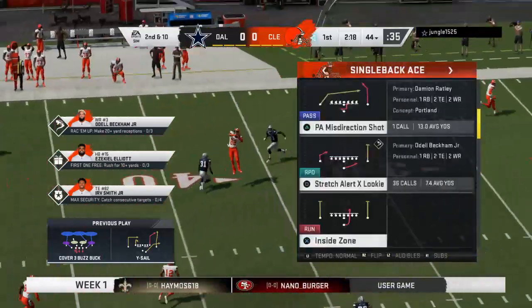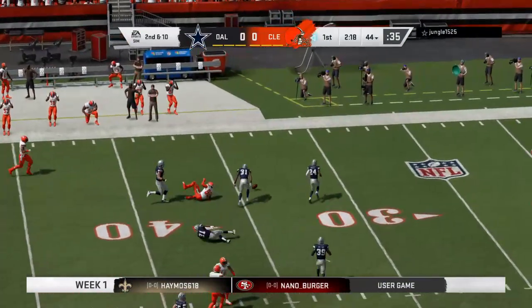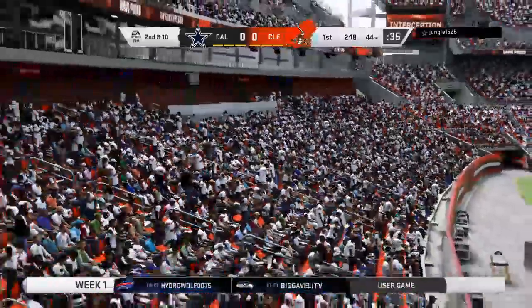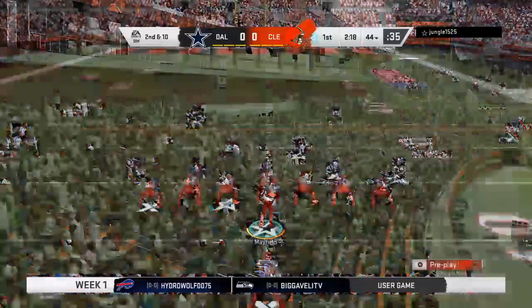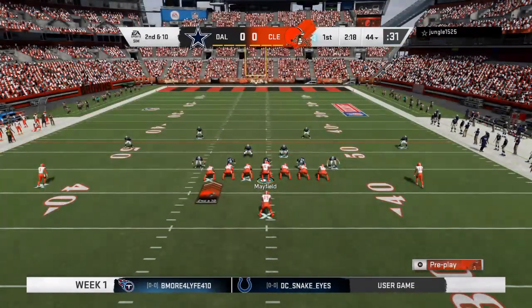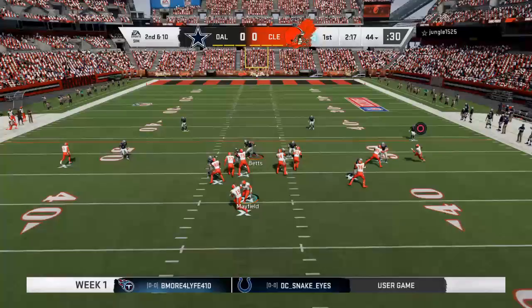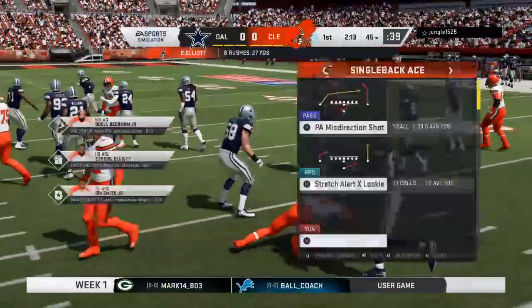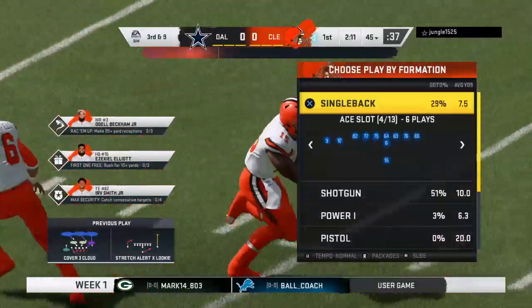Now the first play of the drive there is incomplete. Even the greats in this game, and he certainly qualifies as one of them, they're going to have trouble if they continue to throw into double coverage. He better be careful. Throwing into too much double coverage might have a couple of them picked off. Now Elliott. The second down play, not much better than the first. Just a gain of 1 there.